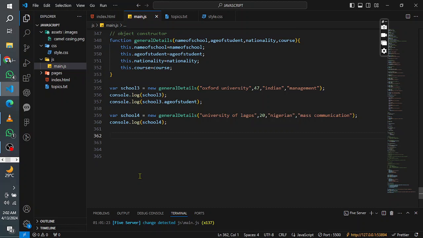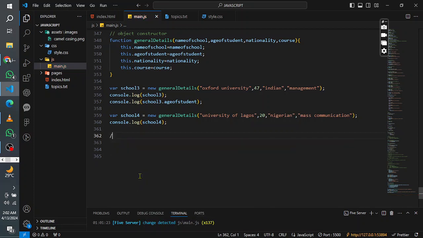Methods are functions that are stored as object properties. First thing I said, methods are functions that are stored inside the object constructor. So let's just create a method. Let's use something like a function.